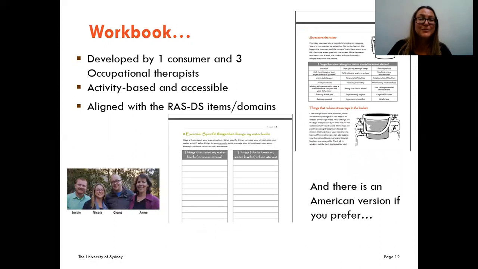Okay, here's the little workbook that I talked about. So the workbook, we developed this workbook. We got a grant to do it because a lot of mental health workers were saying, we've done the tool and now I don't know how to help them address the aspects of recovery that they've identified as being really important to them. So here's a self-help.